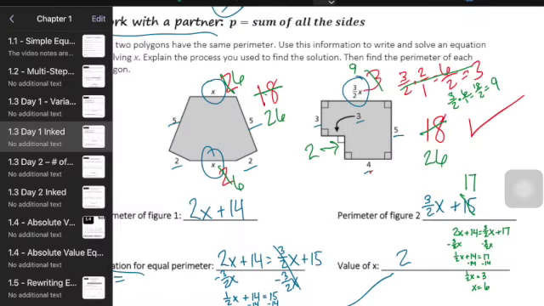All right, guys, it was brought to my attention by an awesome student that I made a mistake up here. What happened is I did not count in this 2. Everything that I'm fixing, I rewrote in green. So right there, I forgot this 2. That would have made this perimeter, instead of being 15, a 17.